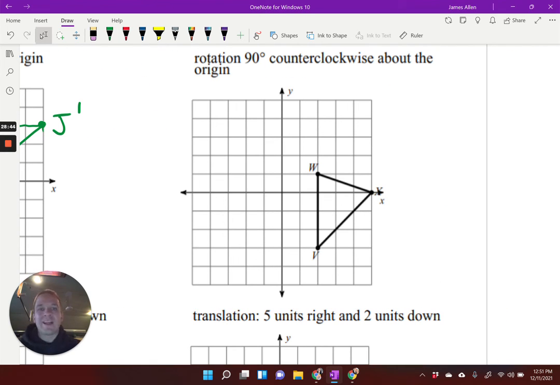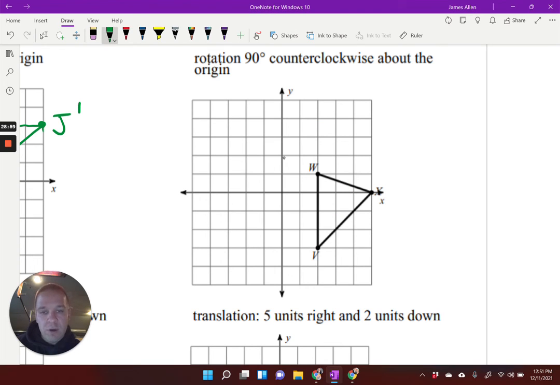All right, we're going to rotate this counterclockwise. Ooh, counterclockwise about the origin. 90 degrees. All right, so this is going to be like, whoop. Okay, so some of these points are going to be, it's a weird arrow. Some of these points are going to be in different quadrants. So let's go for it and get to work.